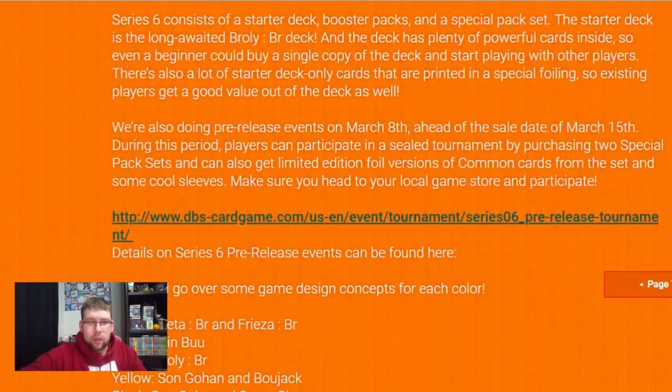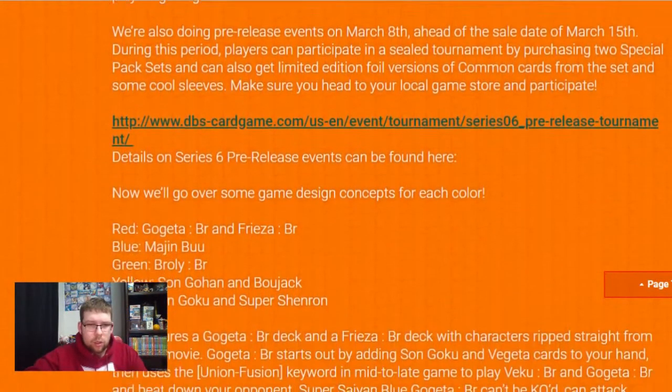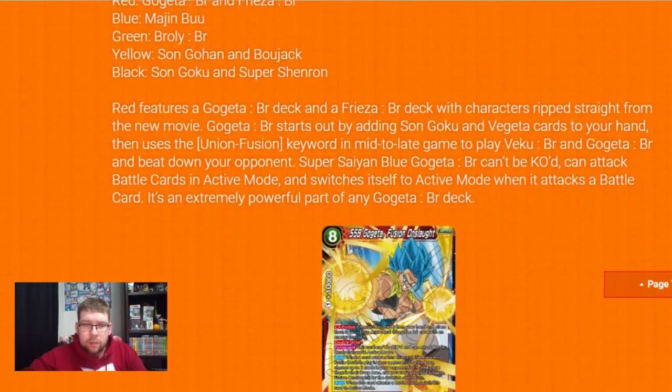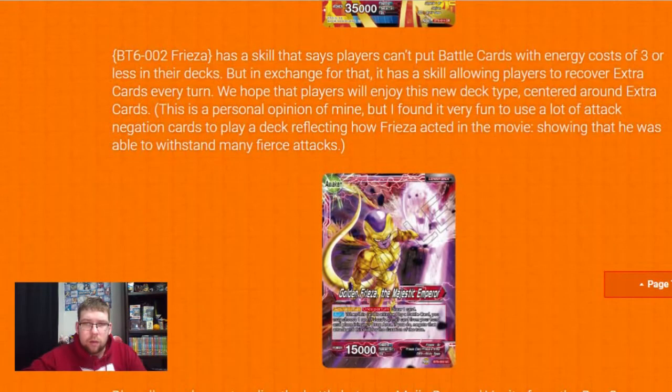Cool. So they talked about the holo cards that you can get during the pre-release, which was something I thought was very, very interesting. Details on Set 6 pre-release can be found here. Now we go over some design concepts for each. Red features Gogeta BR and Frieza BR, ripped straight from the new movie. Gogeta switches to active mode, part of the Gogeta BR deck. Frieza says your opponent can't put battle cards with energy cost of 3 or less in their deck. Or it doesn't say your opponent, wow. It says that player can't.